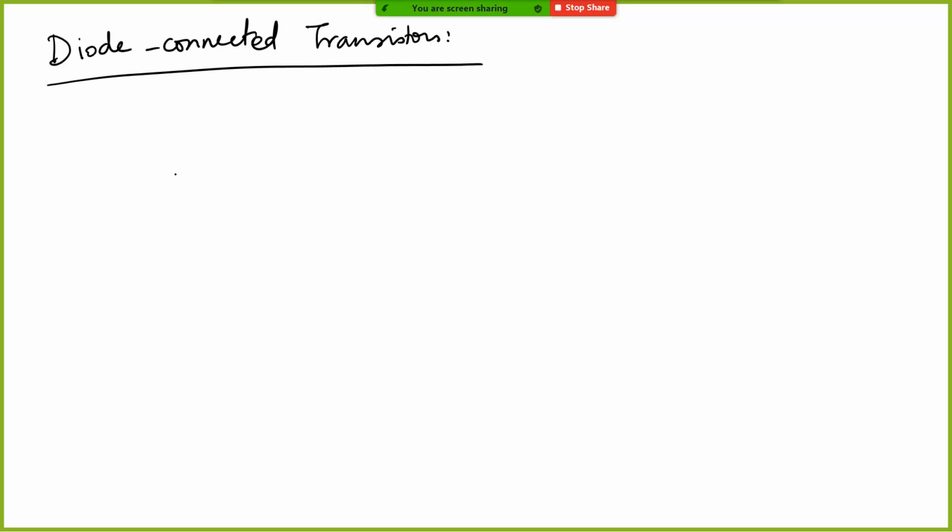So let's start with a BJT. If you take, let's say, an NPN transistor, and you short its base and collector. Now what happens? This is an NPN device, so you have N, P, and N. Now you have shorted these two together, right? So right now it is basically a PN junction diode. Correct? You have this base region P, and you have the emitter region N.